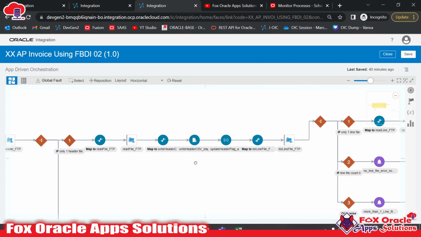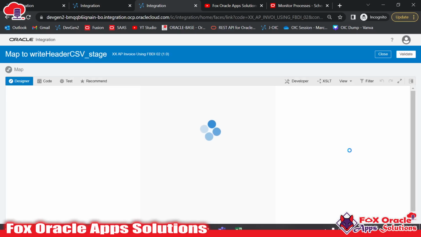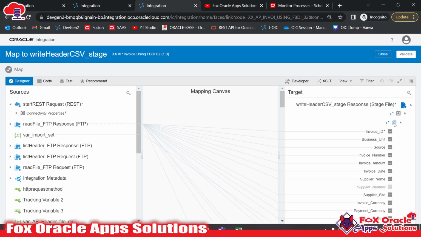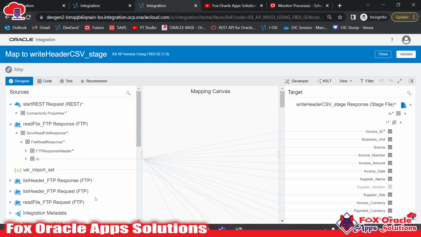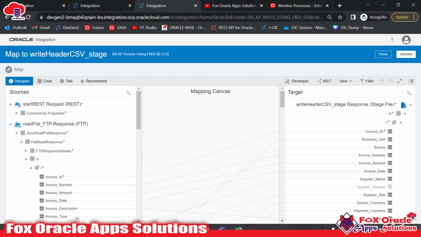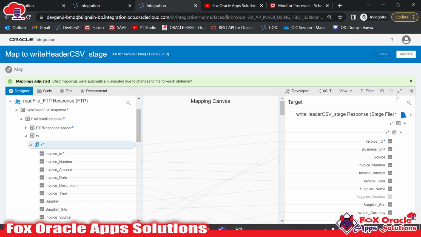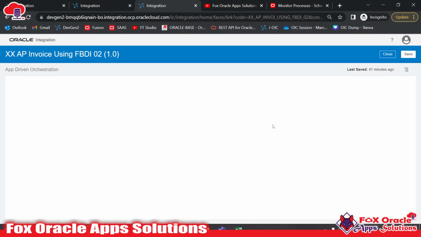If you remember, I forgot to map the array element while creating the header, right? So let me map it, else it will create a problem. It will add only one value. You can see this array is not mapped. So here I will map the array element. Now done, so everything is fine.